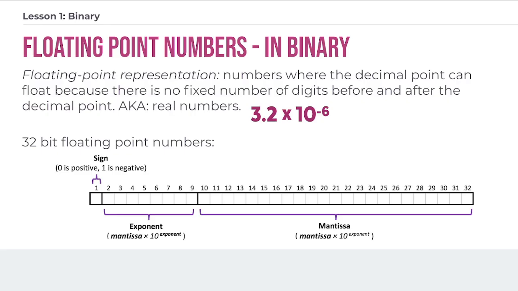And you knew that what that meant is that you took the number 3.2, and because it's times 10 to the negative 6, I'm actually moving this decimal point 4, 5, 6 places. I'm hoping you remember what that means. And likewise, if it had been a positive 6 instead of a negative 6, then my decimal point would have moved in the other direction, 6 places. So that's what scientific notation did. Well, they applied the same concept to numbers in the binary system.